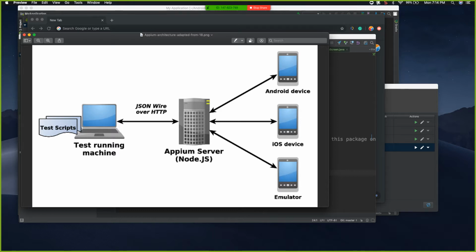But I don't have it here. I would have shown you something that I built at my current company where I have about 10 Mac minis and there's devices connected to it, and then configure all of it and then run the test. So it's expensive and it's a lot of work, right? But you can do that.